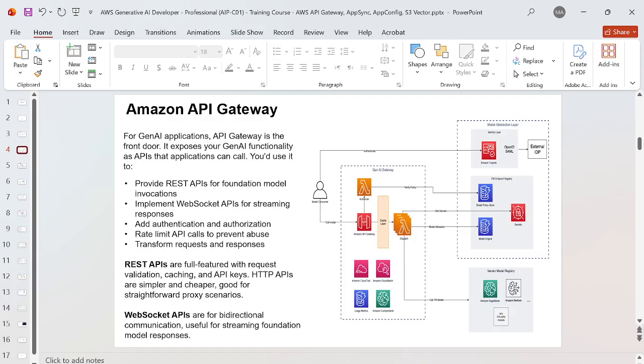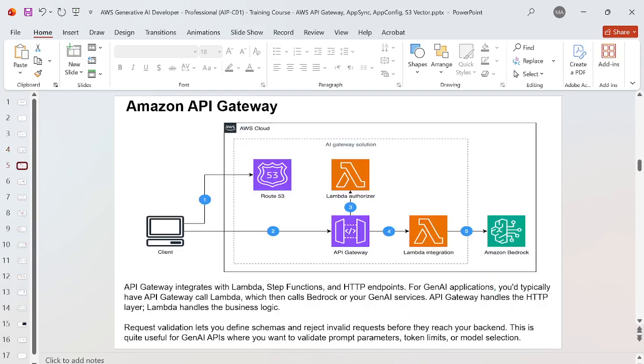Actually, REST APIs are full featured with request validation, caching, and API keys. But HTTP APIs are simpler, cheaper, and good for straightforward proxy scenarios. But WebSocket APIs are for bidirectional communication, useful for streaming foundation model responses.